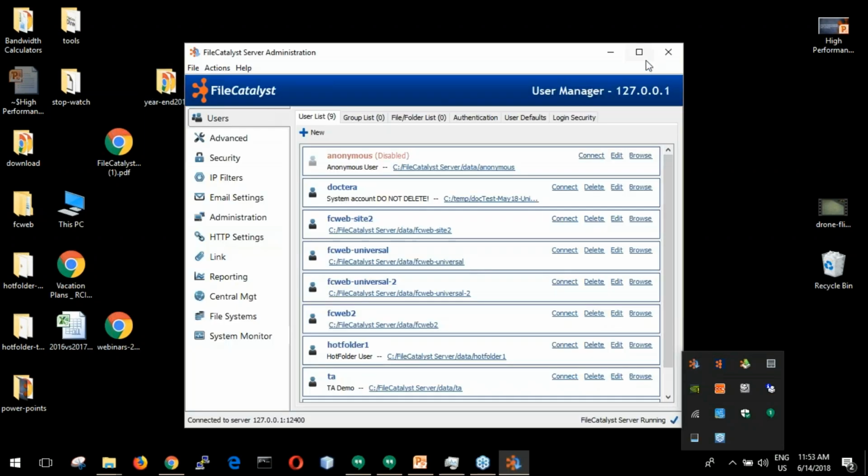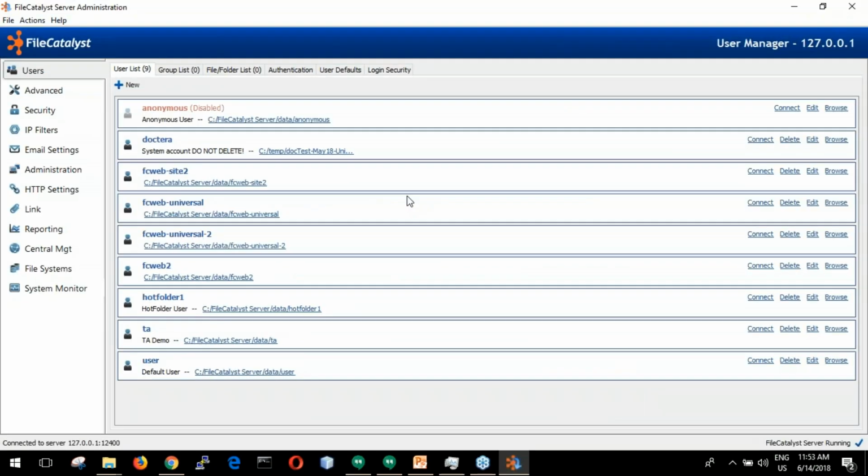The FileCatalyst server is really just your user groupings, and each user, as you can see here, has a different path where you can store the data. The paths can be local, they can be NFS mounts, they could be Samba shares for Windows or CIFS shared drives. They can also be object storage, so it could be something on the cloud. Depending on what you need to move and where, you can define these users the way you want.